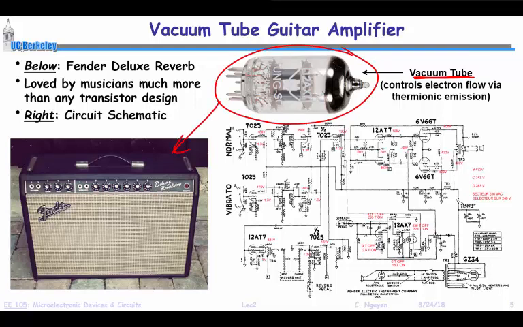And so the symbol for this you could see all over the place. There's one tube. There's another tube. This is a dual tube together. There's a lot of tubes being used here. Not a single transistor is being used in this. Why? Because transistors don't sound good to most people. So that, it's a subjective sort of thing, but most people don't like the sound coming out of an amplifier using transistors. These tubes have a certain nonlinear response that our ears enjoy quite a bit. That makes the music very nice.